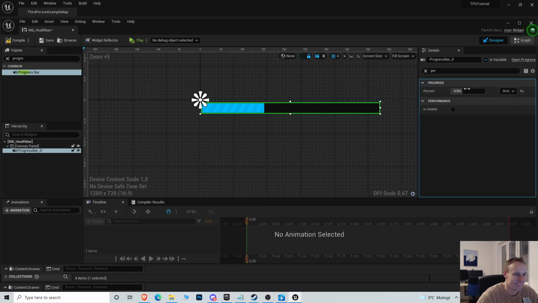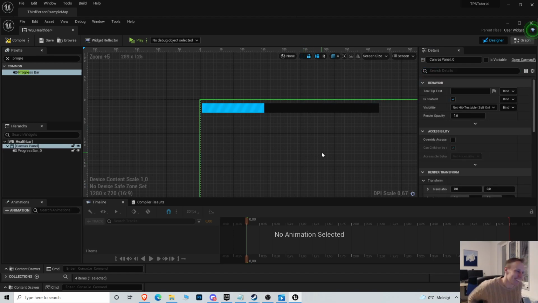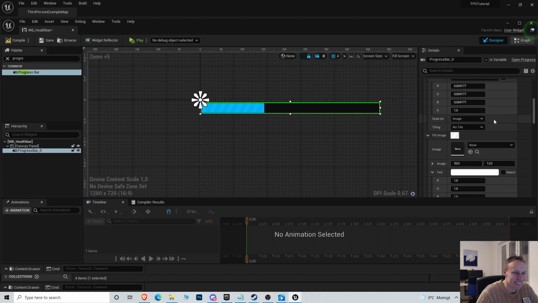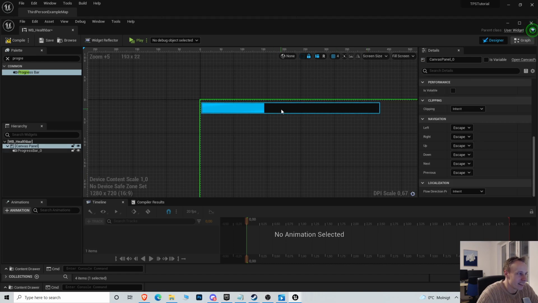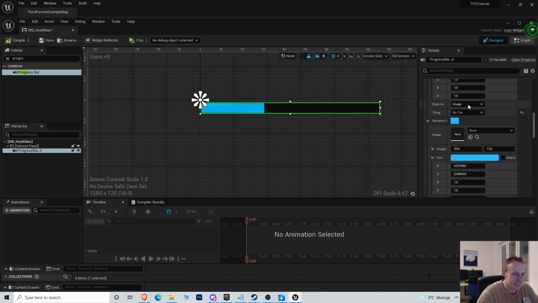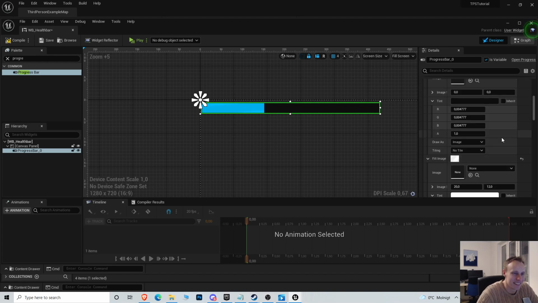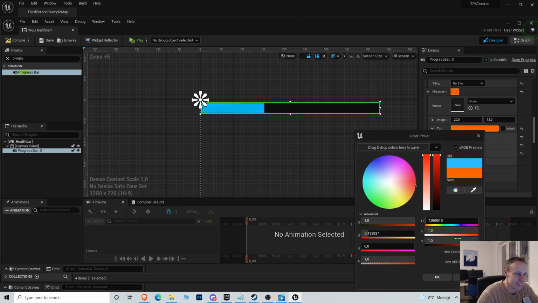Whoa, they improved Unreal Engine 5. This is the biggest change. The health bar is actually animated. Cool. That's really something.